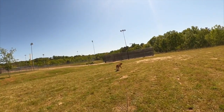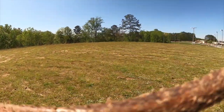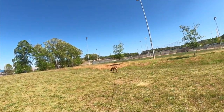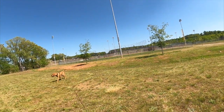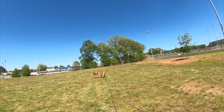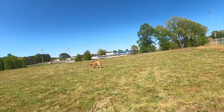Now, as we're coming along, he's going to start peeling off odor and moving off to the right a little bit. This could be due to blown odor. It also could be just complete loss of track. But I honestly believe that it might have something to do with a proximity alert. I think you're starting to get bits and pieces of wind scent, just a very small amount that's interfering with the track. Because one of the things that happens with dogs is that they have a tendency, when that air scent presents itself, to only want to follow air scent and not the track.